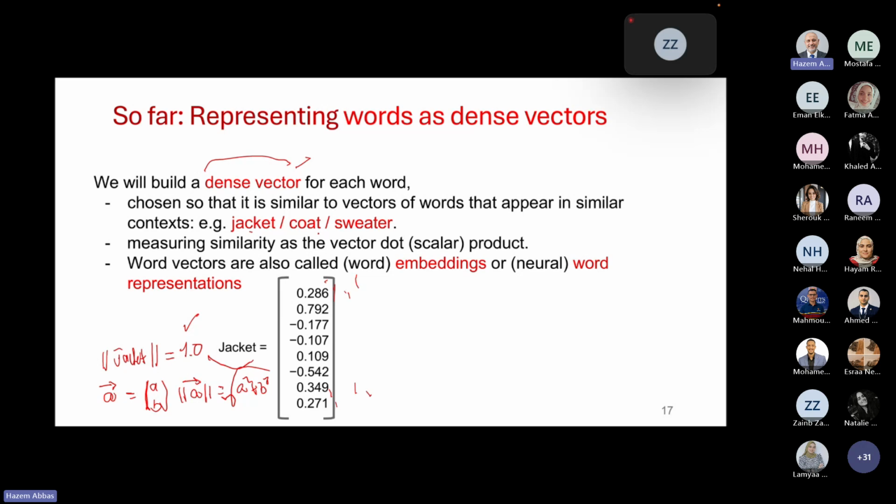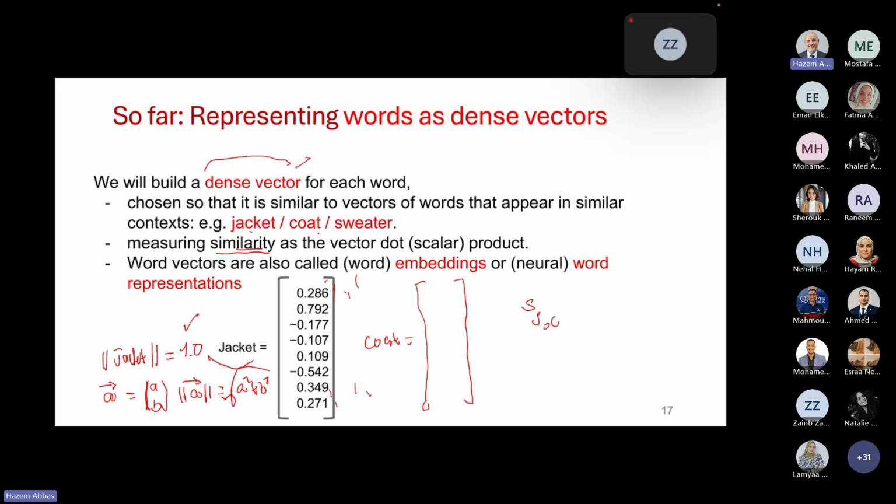If we want to compare the representation of coat, let us say coat, it has another 10 dimensions. If we want to check whether they are close to each other in this representation or not, we calculate the similarity. How do we calculate the similarity between the jacket and the coat?